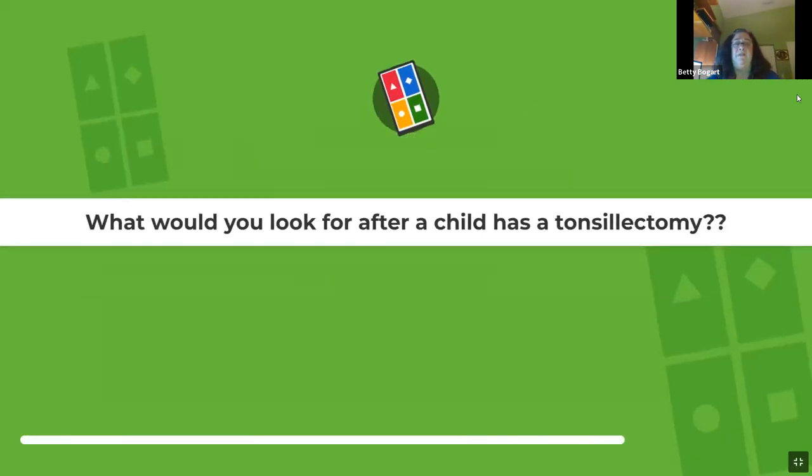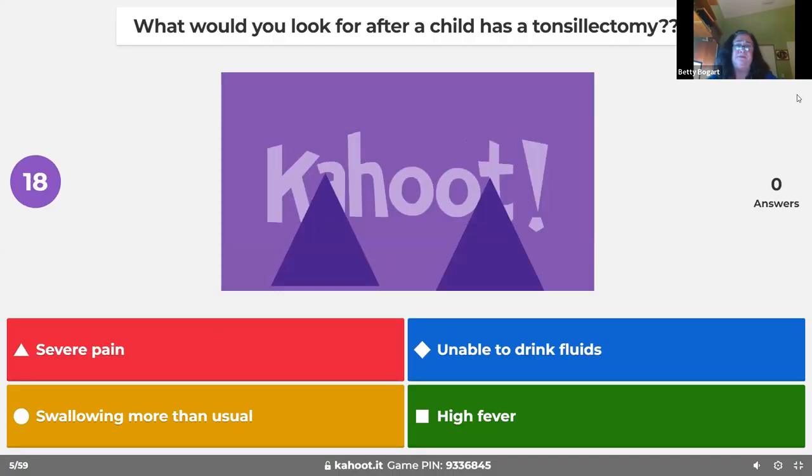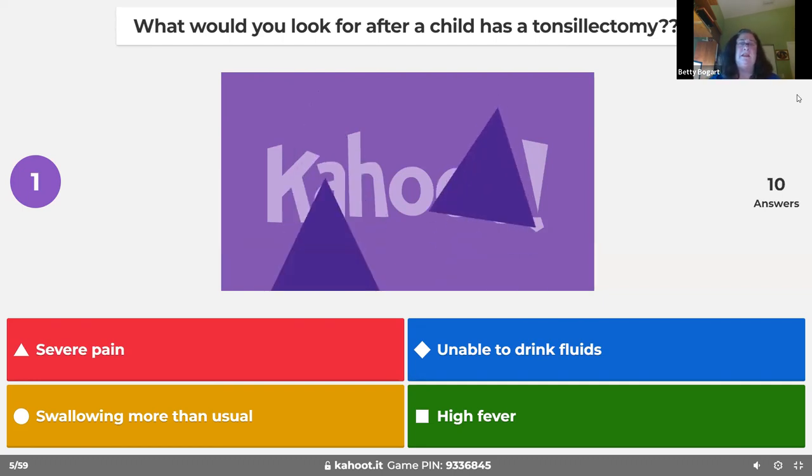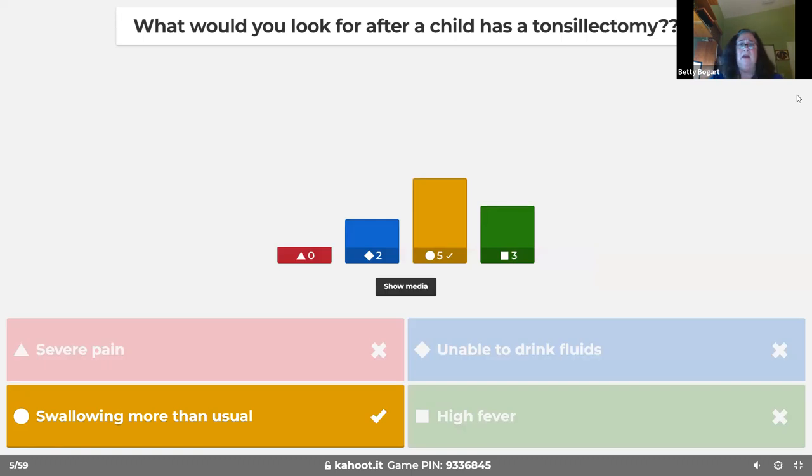What would you look for after a child has a tonsillectomy? You know, upper airway includes tonsils and ears. So this is part of this chapter. I had one girl come back 7 days post-tonsillectomy, right after seen by the ENT, and she was spitting up mega clots of blood. So much, I had to run her into the trauma room and give her a liter of fluid. She was 6 years old. She had to go to the OR, and she had to have it recauterized. That's how serious a tonsil can be.